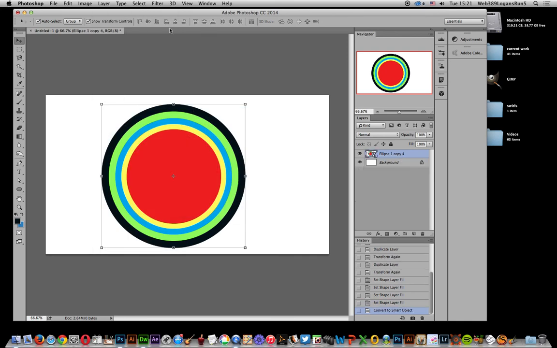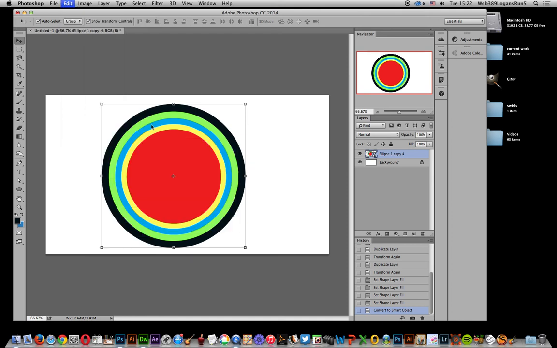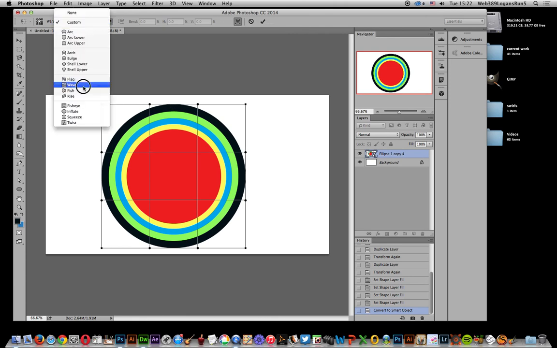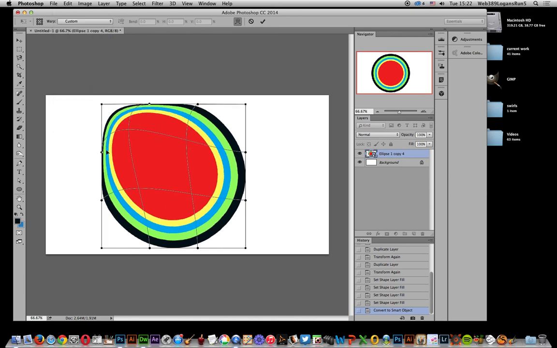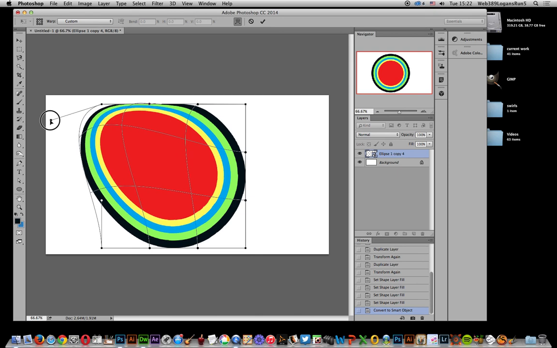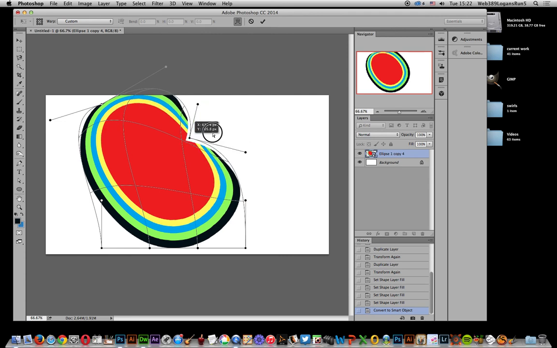Now I said you can't use anything other than circles or squares, but of course once you've got this design, you can modify it using various transform tools like distort, but also things like warp. So you can just go to the warp and use the custom option, or you could use various presets that are available. You can modify the contour and create all kinds of fairly unusual shapes just by using that tool. Obviously you don't want to crunch in, otherwise you end up losing the actual contour. So you can squeeze it only so far.